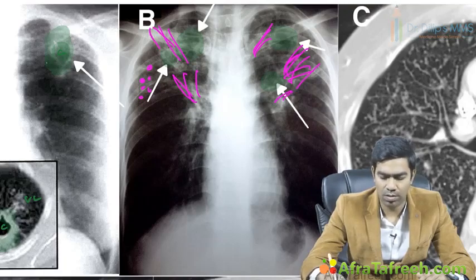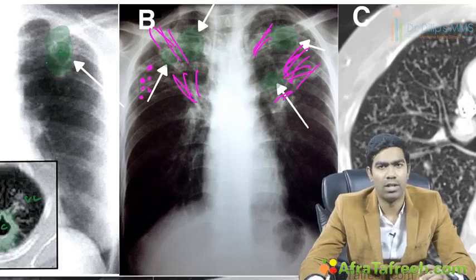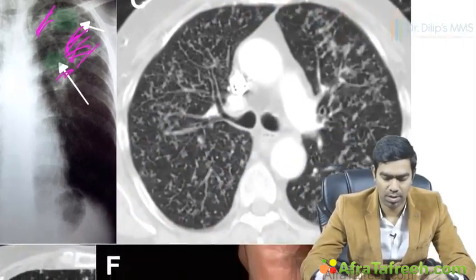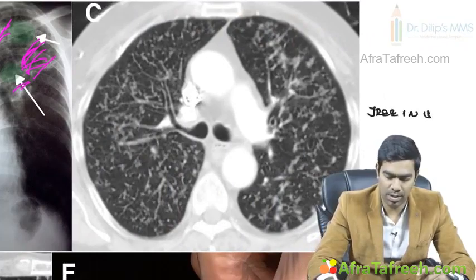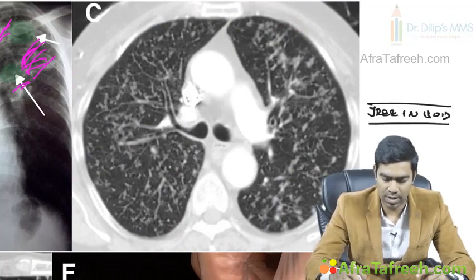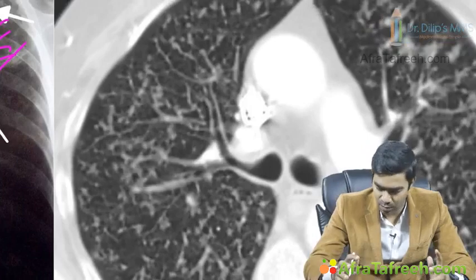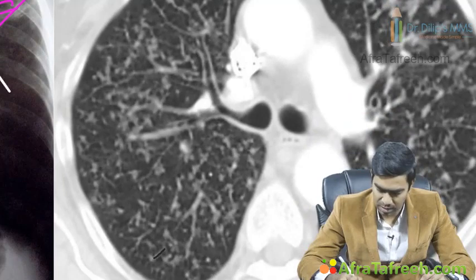So this is again very classical of tuberculosis, multiple cavitating lesions, especially seen in the upper lobe with infiltrations and a few areas of small consolidation. And this is the so-called tree in bud appearance. Here you can see an impacted bronchus, and you are seeing a lot of surrounding centrilobular nodules.